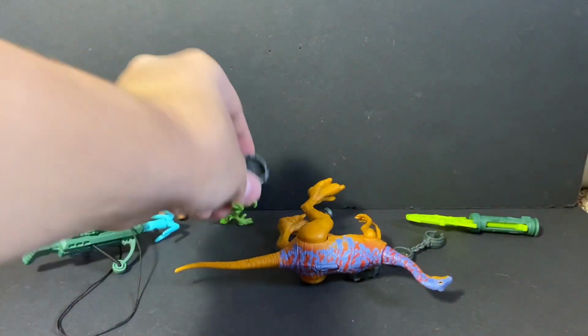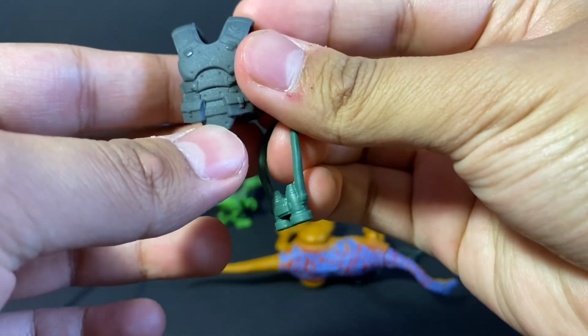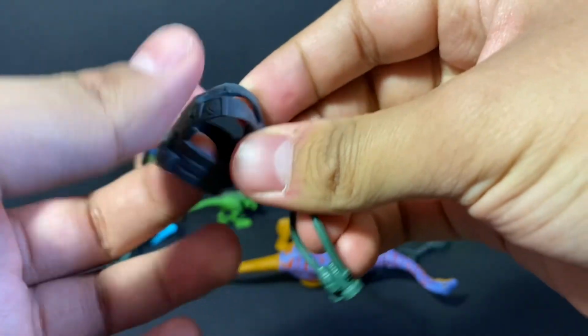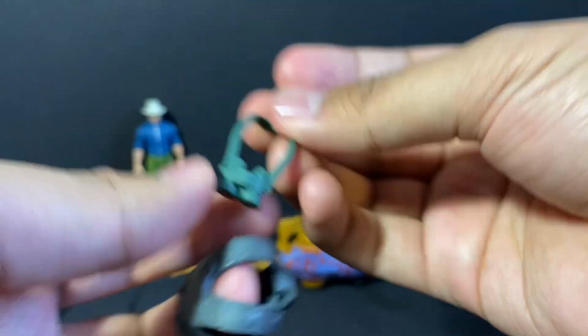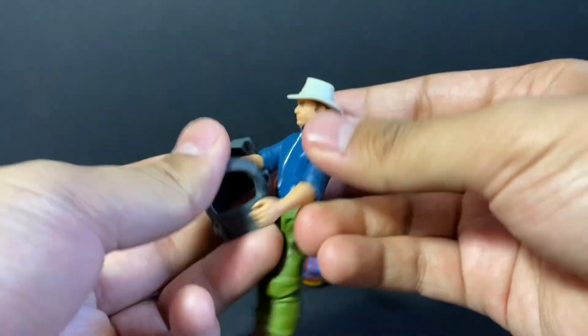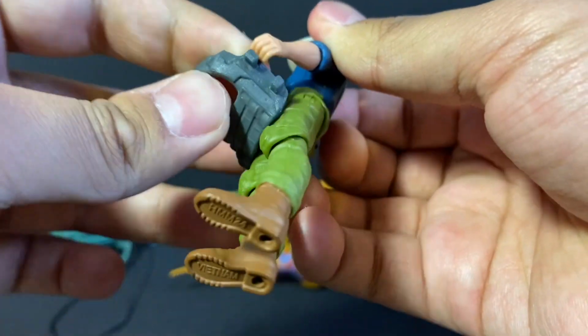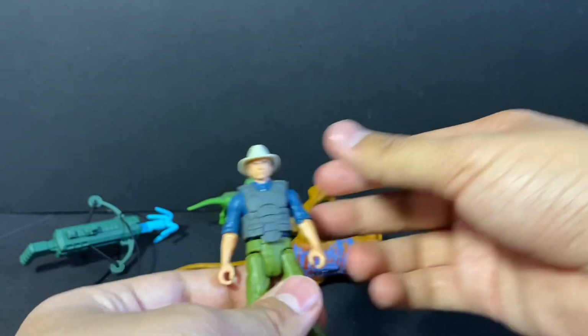Then we got some human accessories that actually can be applied to the human. A cool looking vest that can be applied to Alan Grant or possibly other figures if you want to. And some cool looking binoculars, which with this one you can just put on very easily. Alrighty, so there we have Alan Grant all decked out and ready to go to hunt these dinosaurs.